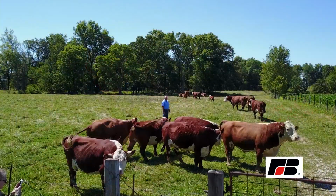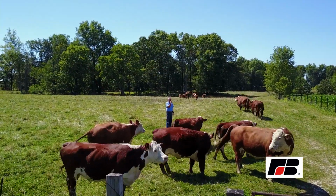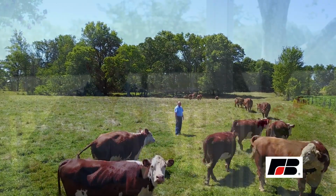We raise corn and soybeans, a little bit of wheat, hay. We have about a 30 head purebred polled Hereford herd, which is brown cattle with white faces. We are full-time farmers, my wife and I. We have a few part-time people helping. My oldest daughter, Lillian, graduated from Southern Illinois University this last year and has been coming back and helping on the farm a little bit now.